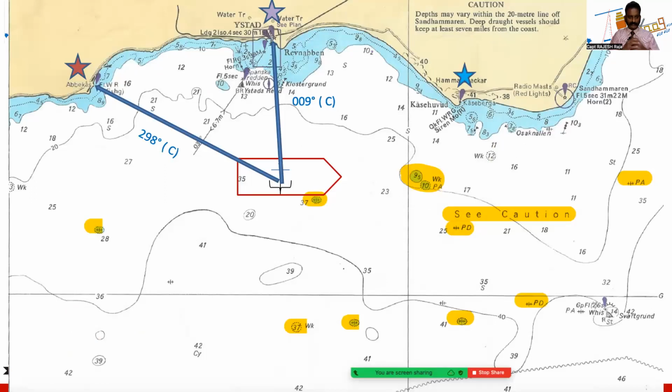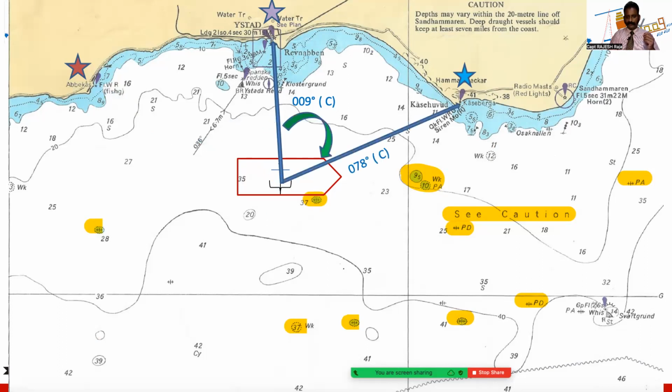Look at this same question. I've just shown you the first 2 sets of lights, Abhikas and the Y stat. I'm looking at the shorter angle. This is the shorter angle. I should avoid using this larger angle. Please do not use it. Even if you use it, then you'll have to convert. Similarly, for the second set of the lighthouses, I'm looking at this shorter angle and not this. So please be careful about this one.